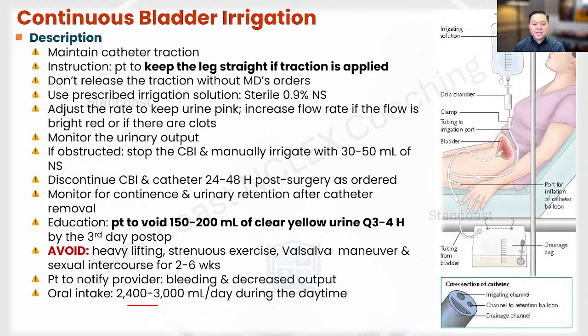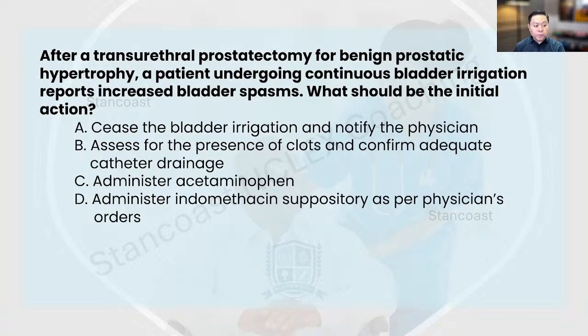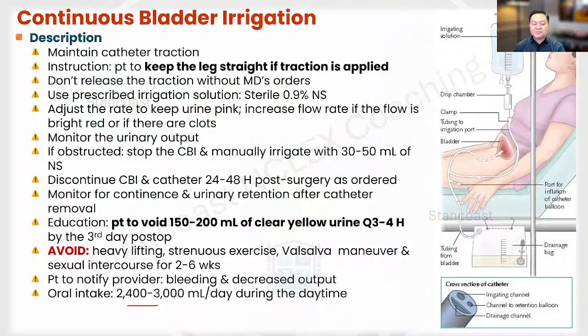Now we're also going to instruct our patient, teach them about avoiding the regular drinks that they used to have before: alcohol, caffeine, spicy foods, and any of those irritating to the bladder, because this can cause their bladder to become hyperactive, overactive. This can cause those painful spasms as well. So make sure that they're going to avoid these food items.